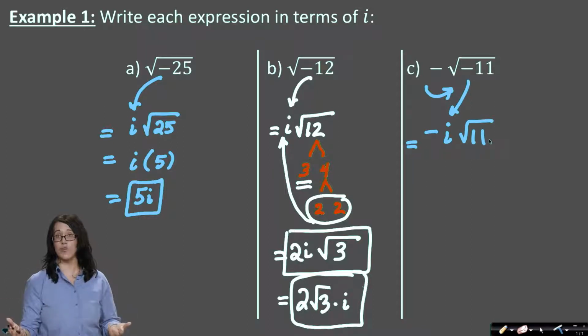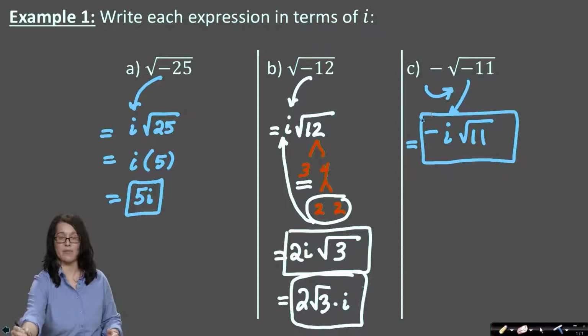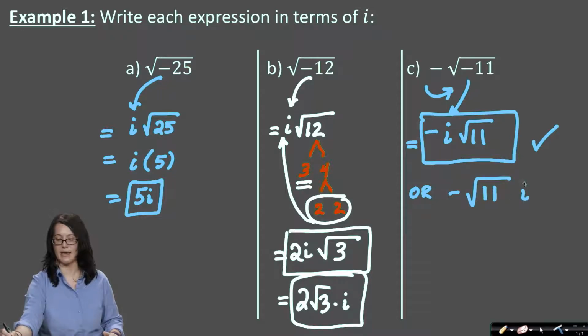The next thing I would have tried to do is to see if 11 could be simplified under that radical further. 11 is prime though, isn't it? Yeah, you can't write that as something times something. It's just 11 times 1. So if you wrote negative i next to the square root of 11, you are correct. The alternative, which again, play at your own risk, would be negative square root 11 and then i at the end by itself. They both are correct.